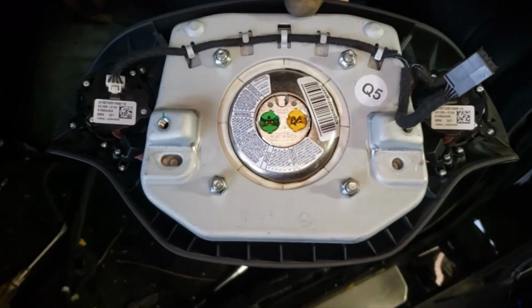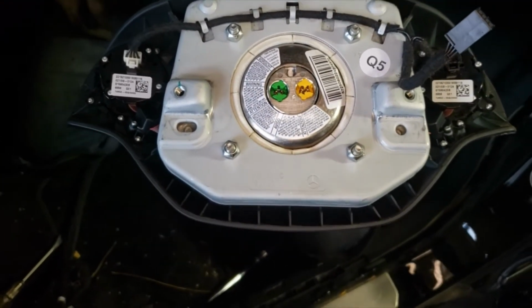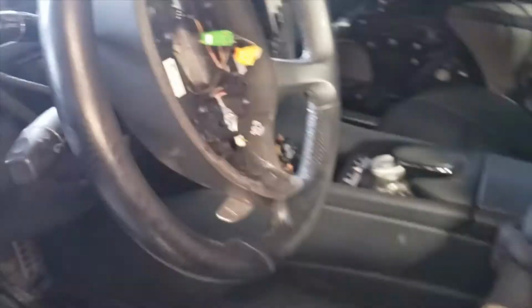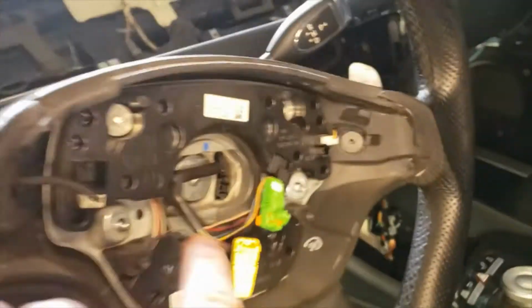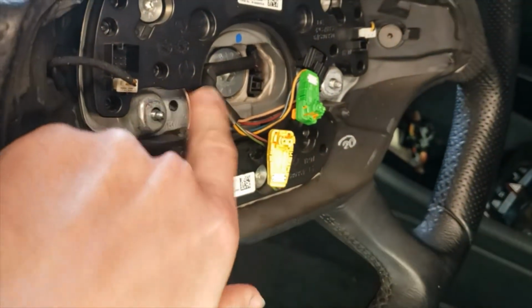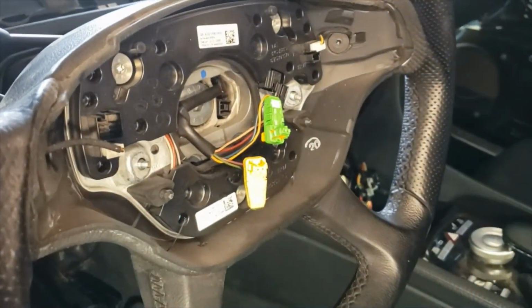Okay, so this is your airbag. These are the screws. As you can see, they stay behind. They never come out, so.